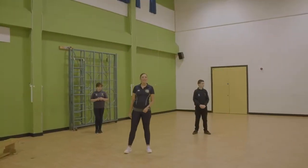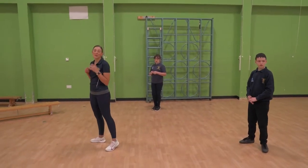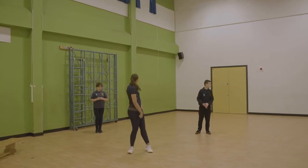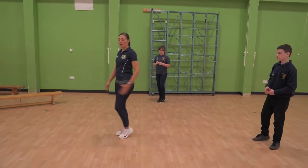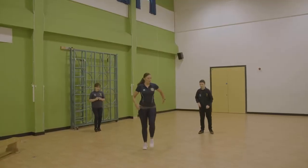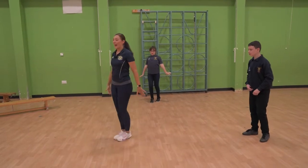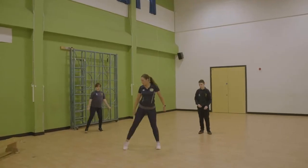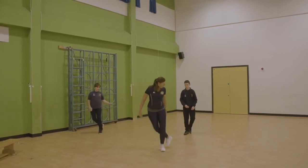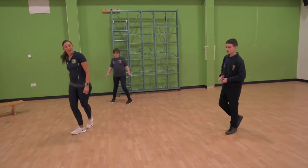So here we are — we've got different music this time and similar moves, but slightly more difficult with our two Year 7 people here. Let's have a quick practice. So first of all, let's start — we do some marching, and we push our arms up, and a big push. Then we go into our step to the side, and we cross our foot behind: step and cross, step and cross. That's right, good job!